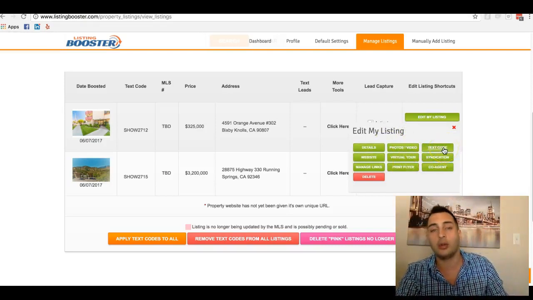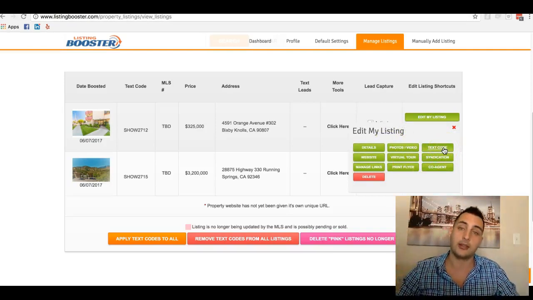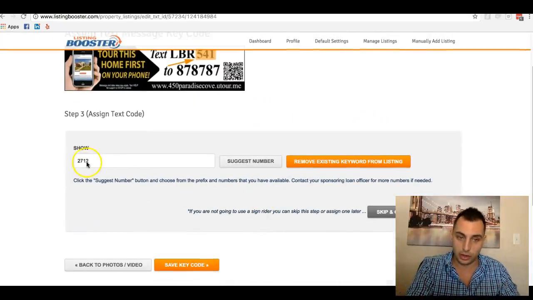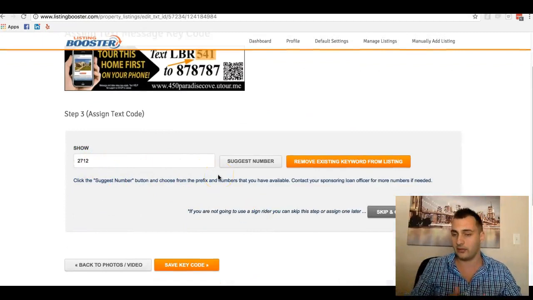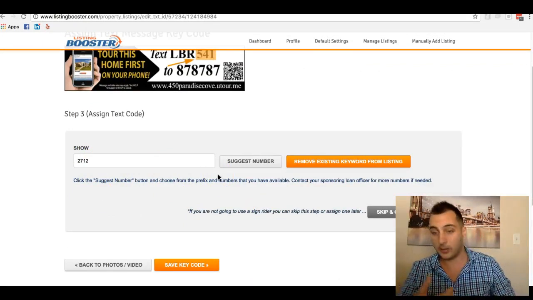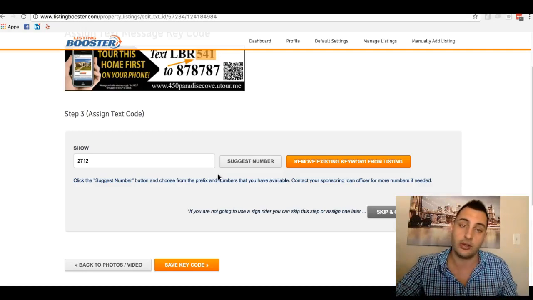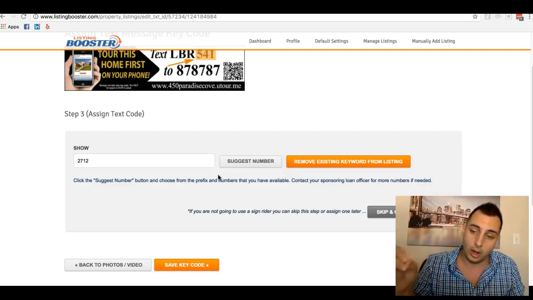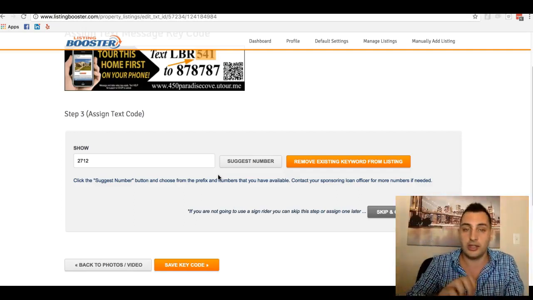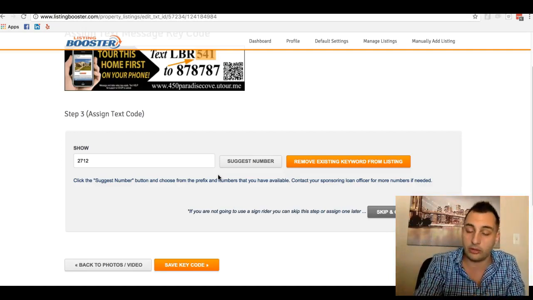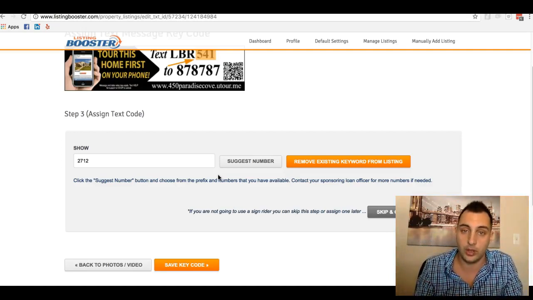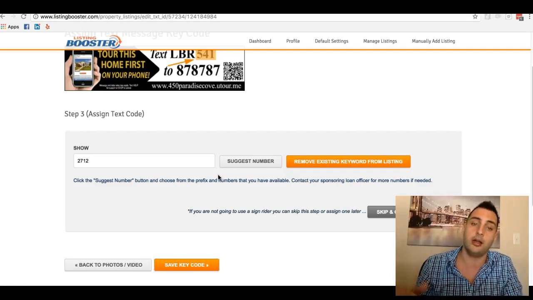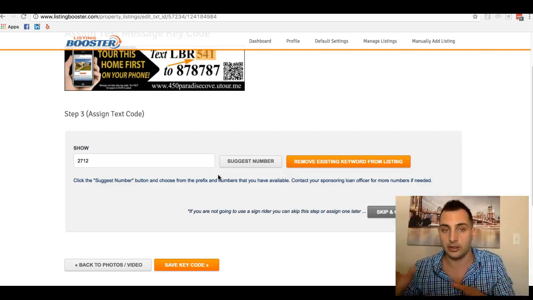There's the text code, right? That's the text code you can use for the sign riders. This one right here, if you text show 2712 to 8787, you've probably seen those around. What that does is capture their phone number for you, so that it's automatically put into your CRM, and you can start prospecting with the phone number and the email. It also sends them more information about the property, so they can go look, schedule an appointment, get financing information, get pre-approved. This is the easiest way to automatically get pre-approved buyers and link up with your loan officer.